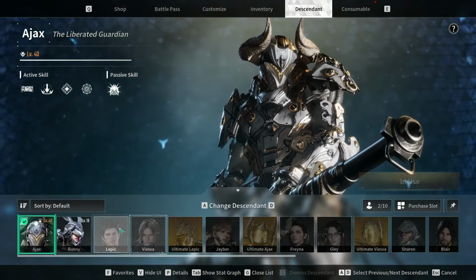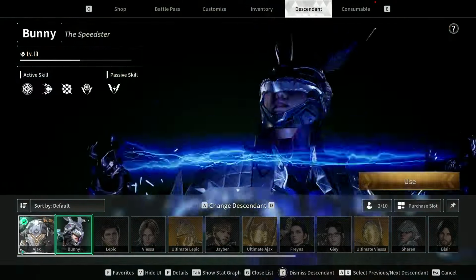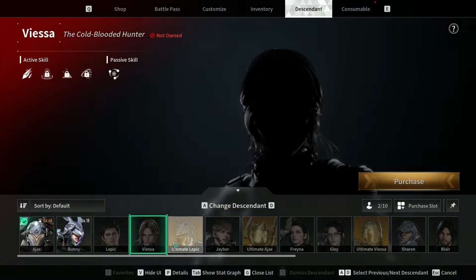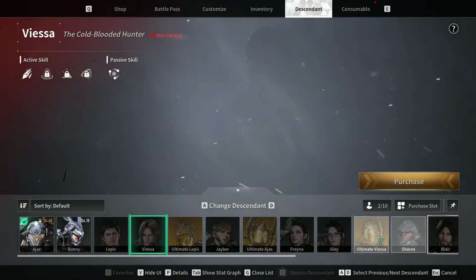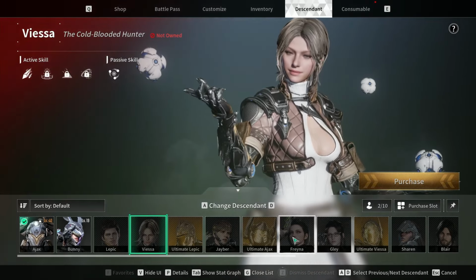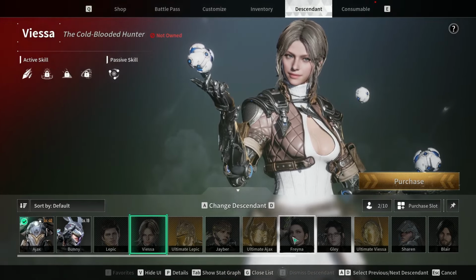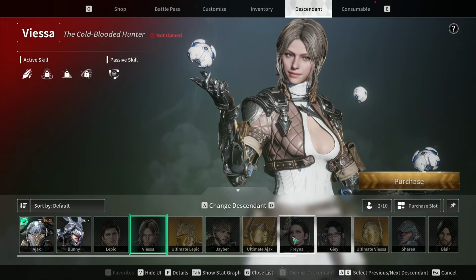So you can see I only have 2 Descendants, Bunny and Mr. Ajax, and once I hit level 40 with Bunny, I'm just going to go down the list and just get every single Descendant and keep leveling them, and then by the time you see my next video, my mastery rank will be much higher because I'm taking the time to actually level them once I've gotten to the end game where I can farm them more efficiently.